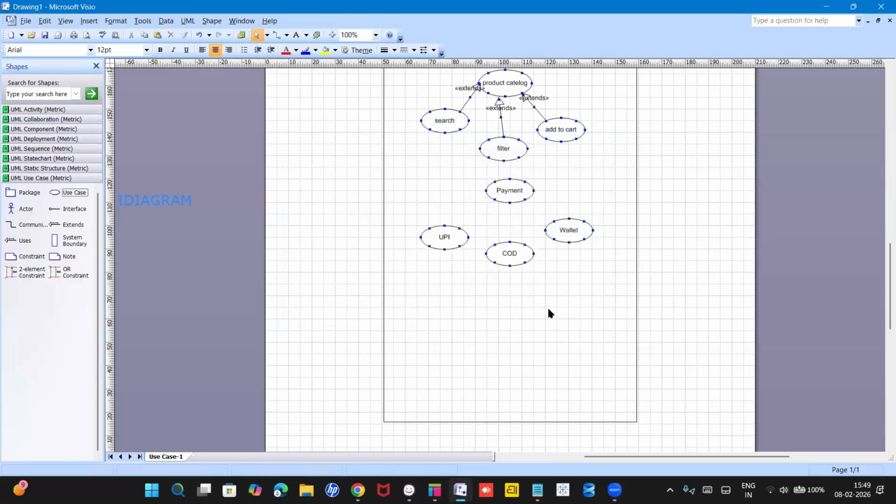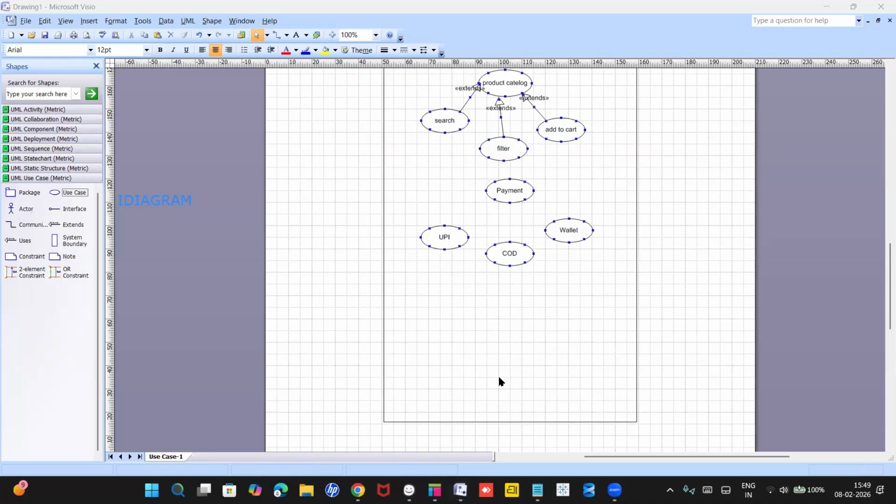So team, try to guess for payment which we will go with: include, extend or generalization. I'm sorry, I didn't explain the generalization, right. See, extend is an optional thing. Whenever we want to utilize the things we will utilize, otherwise we will ignore it. In that kind of scenario we will use extend. Coming to generalization, we have multiple options, like three, four, five options, but to complete that main functionality, we want to use only one option.